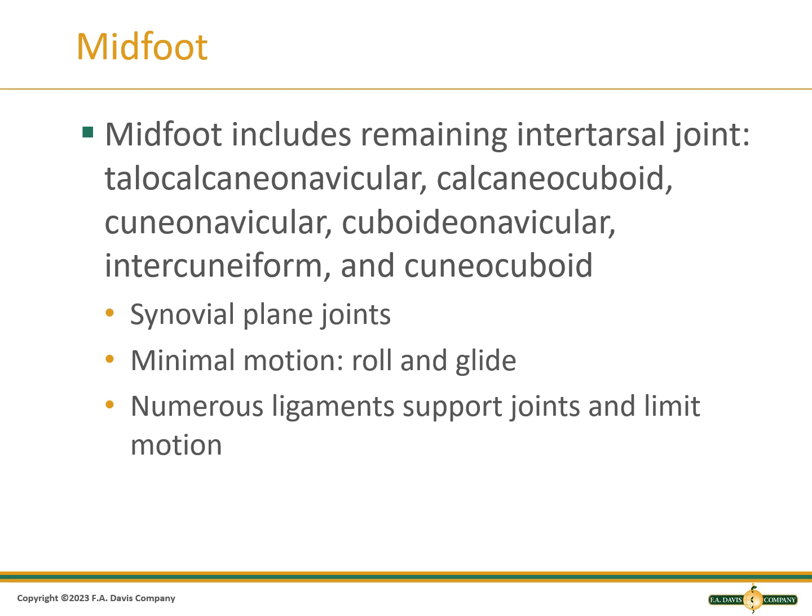So when you treat the foot, remember that it has multiple bones, and all of those articulations contribute to the motion that is necessary. Stiffness at one articulation can restrict motion somewhere else in the foot, and so sometimes we just need to assess joint play there. They're all synovial plane joints with minimal motion, but there's a roll and glide that occurs. Numerous ligaments support the joints and limit motion.